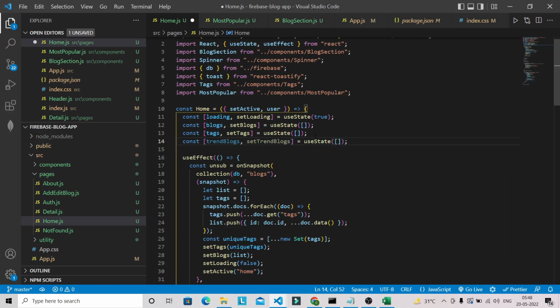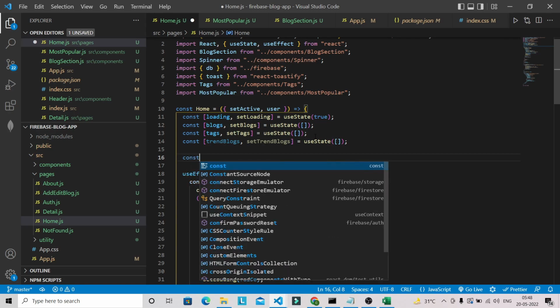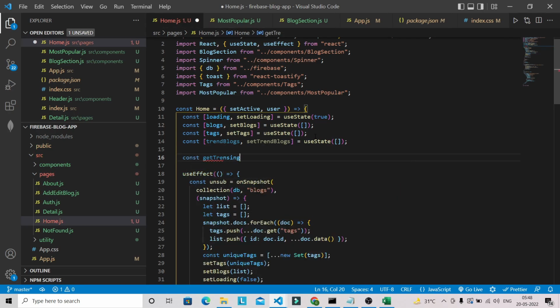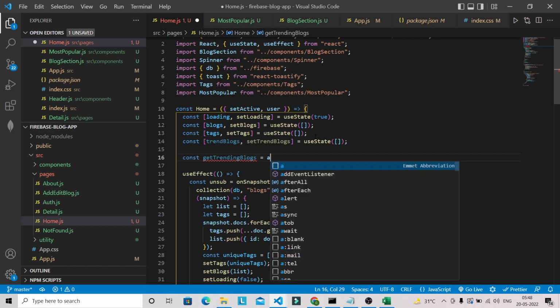Now I am going to define one function here, a method. So getTrendingBlocks, and it will be async.